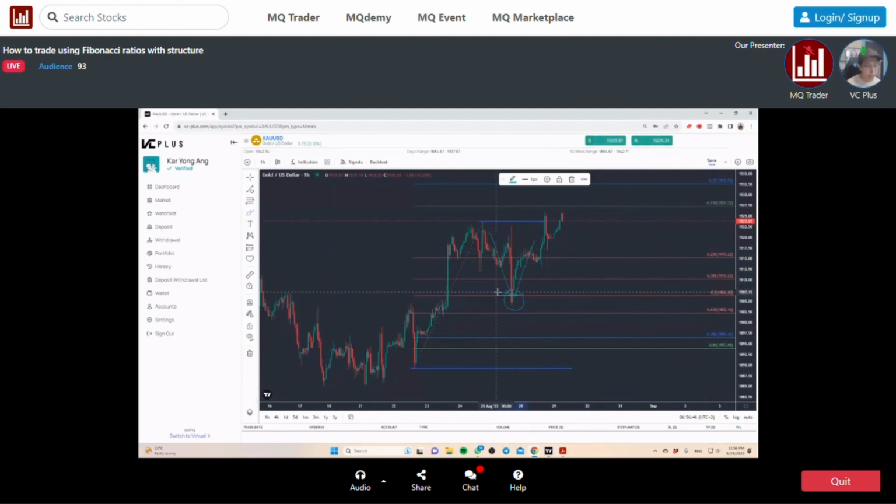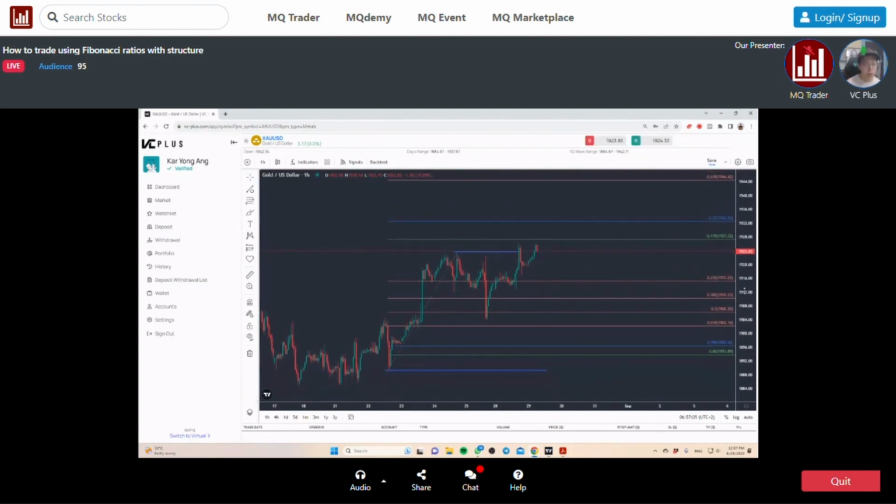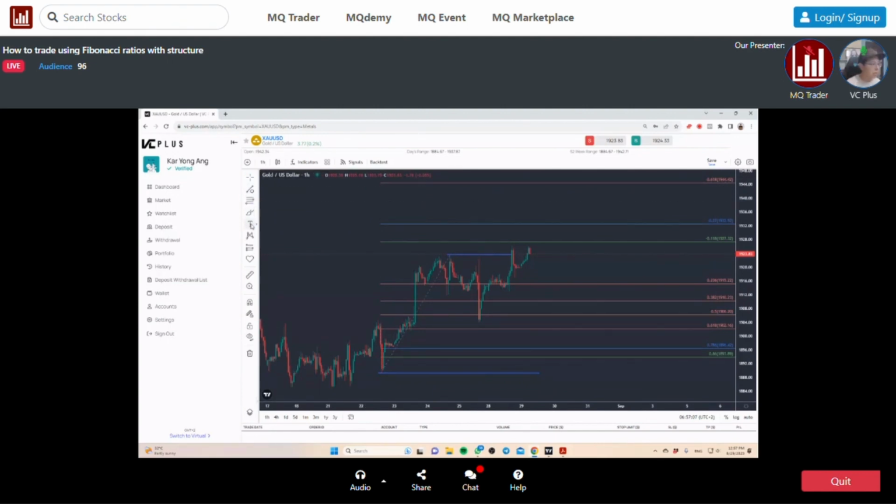So we have a red zone. Naturally, where would be our extended targets? I need to move this. Our extended target would then be the next red territory. So we'll be expecting this to go all the way. It may come back, it may do whatever it wants, but there's a good probability it will eventually reach that negative 618, which is our 1618 extension. So that's the relationship behind it.